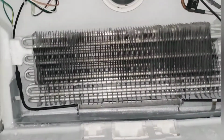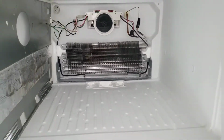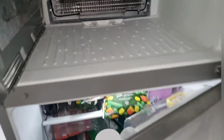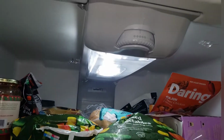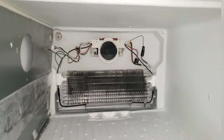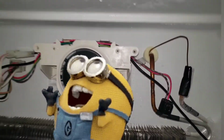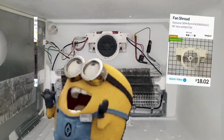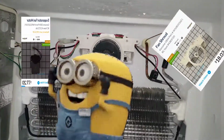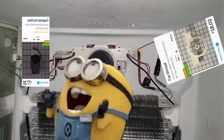Whirlpool refrigerator complaint. The refrigerator will not keep food cold in the fresh food compartment due to the fan. Replace the fan. Walk the plank. Well, you don't see that every day. The new fan mount was broken over here, and also the fan was inoperative. Replace the fan and replace the fan mount.